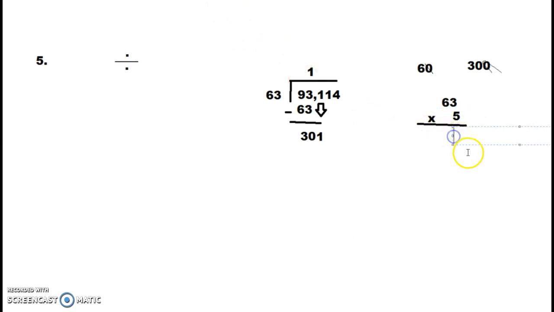And that's going to equal 5 times 3 is 15, right? Bring your one up here. And then 5 times 6 is 30, plus 1 is 31. So this is actually 315, which is just over what we need to be. So we know it's going to be one number less than that, which is 4. Let's find out what 63 times 4 is. So again, I'm going to set it up. 63 times 4.